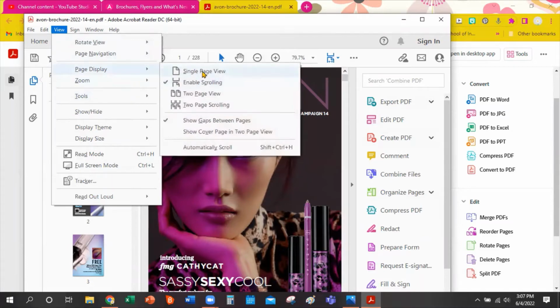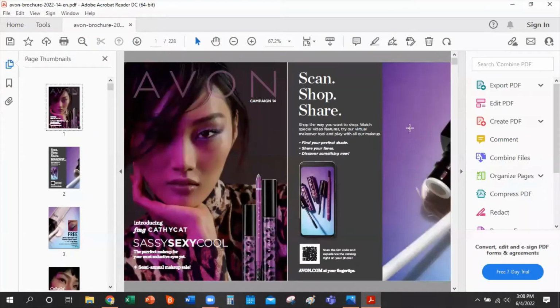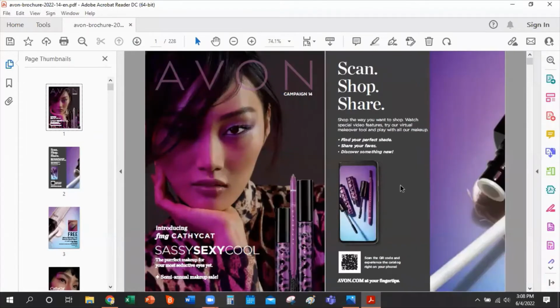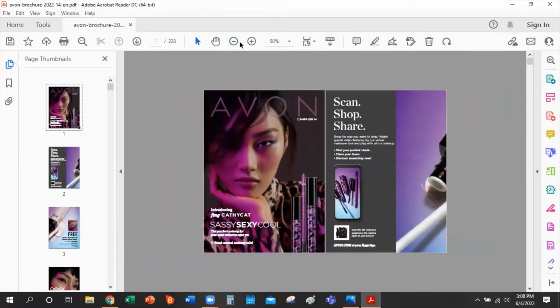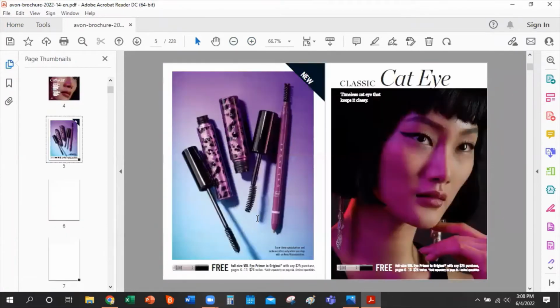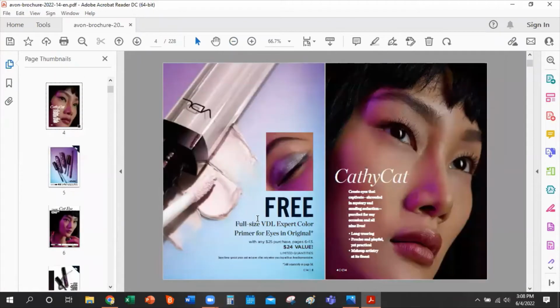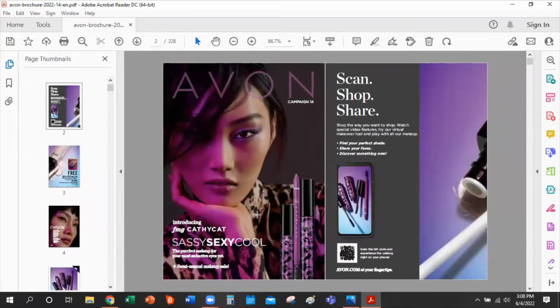Right now, I am in single page view and scrolling, but you can also look at 2 pages at a time. And I'm trying to drag some things around so I can see here, sorry. If you maximize that window and close some toolbars and things, now I can see 2 pages at a time, but it's not quite all there. So I'm going to zoom out a little bit to make sure I'm seeing everything. Then as I scroll down, I'm going to see 2 pages every time. So you get the full double page spread, which makes images make a little bit more sense sometimes.